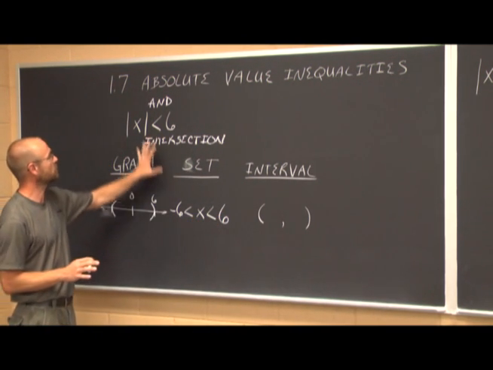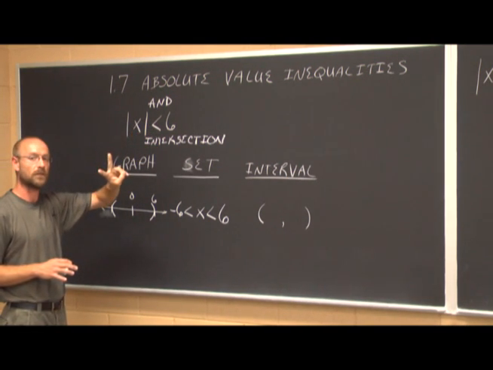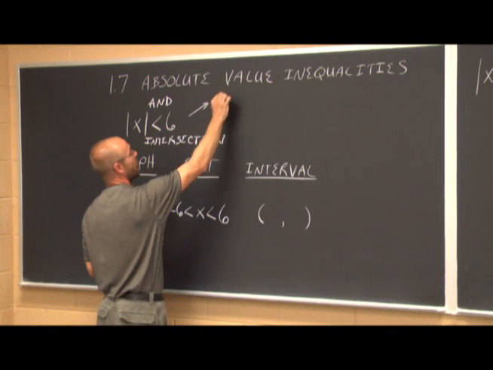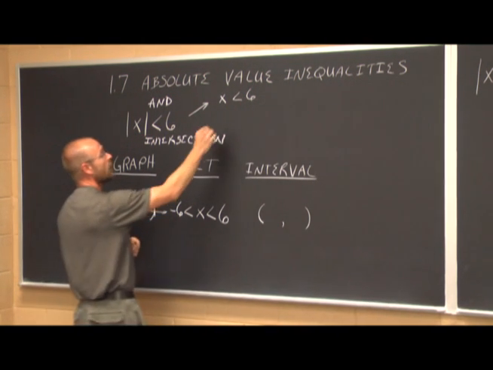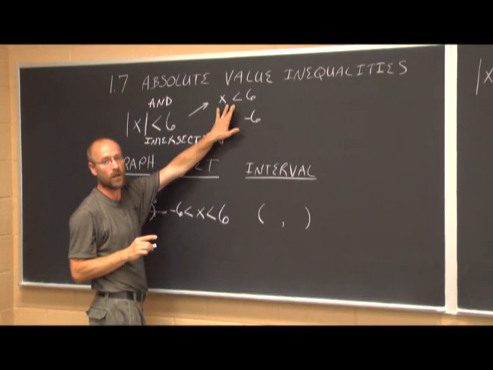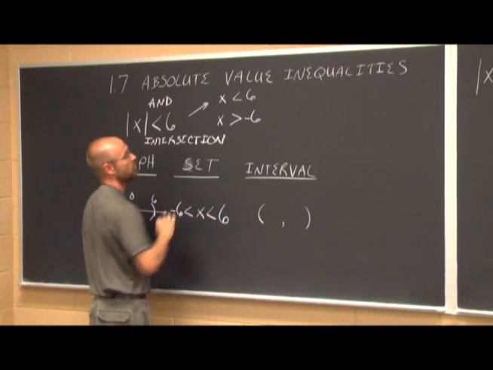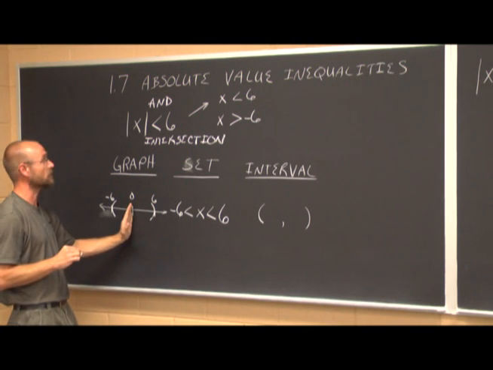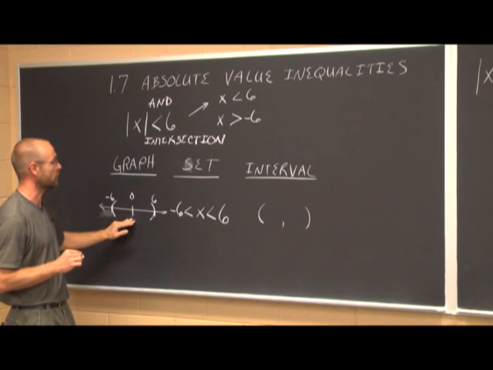And I kind of skipped a step because we recall when dealing with absolute value equations, we can always write 2 equations. This is a way to algebraically think about it. We can have x is less than 6. That's our value to the right. And we could have x is greater than negative 6, our 2 equations. But because this is an inequality, if I change the sign of the number, I have to remember to change the sign of the inequality. And essentially, that's what this graph says. Less than 6, but greater than negative 6. The area in between here where they overlap is our intersection.